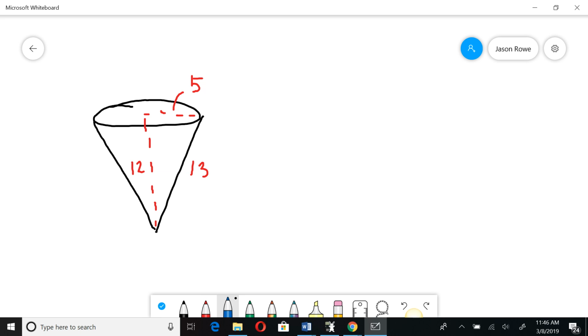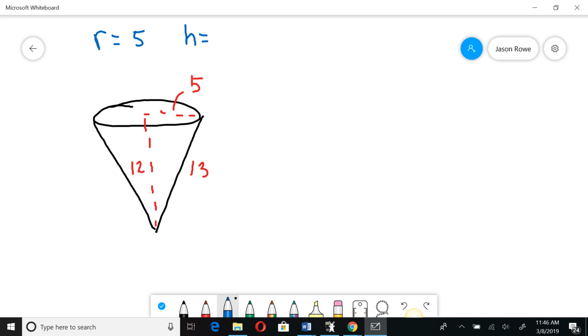In a cone, you typically have three numbers that you need to know in order to do surface area and volume. You need to know R, which is the radius of the circle. That's usually something that you're given or that's easy to find. So in this case, R is 5. You also have the height. Now there are two heights in a cone. Let's break them down so we can understand both.